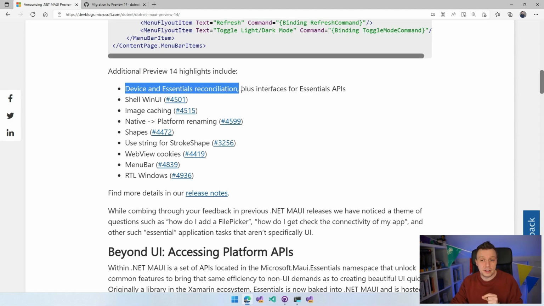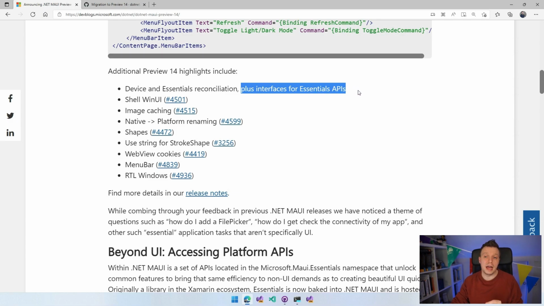Now, here is a big one that probably a lot of people are going to be happy about. Xamarin Essentials did not have any interfaces. I think there was a community member who was maintaining a separate package to provide interfaces for all things Essentials. But now with .NET MAUI Essentials, because we have interfaces for everything already, we also now have interfaces for .NET MAUI Essentials. So the geolocation now has an IGeolocation, the file picker now has an IFilePicker. So we have it all now inside of the package, we can deprecate that community package. It's just here for you to use.